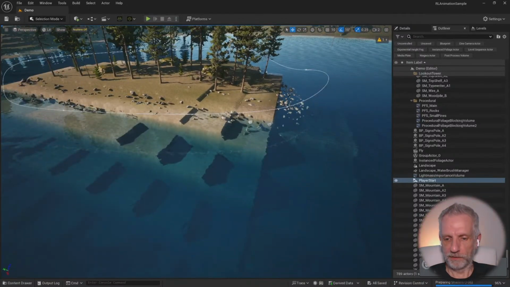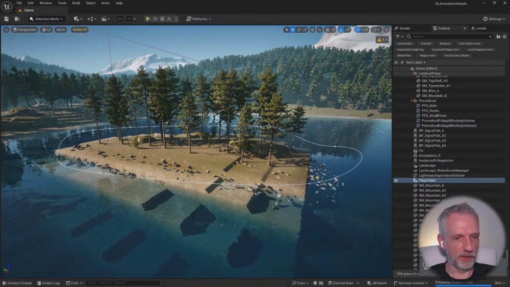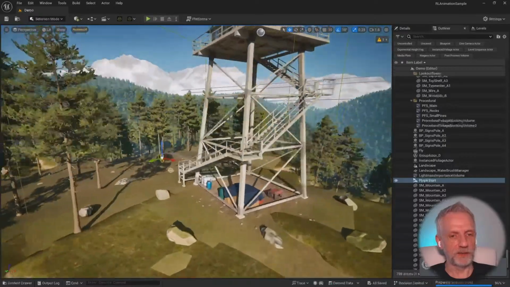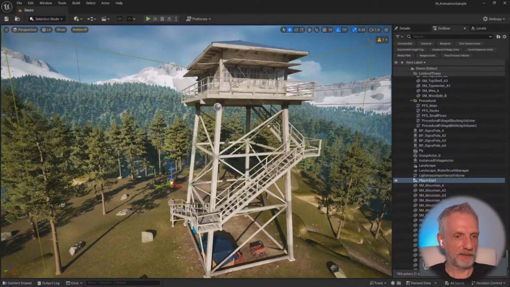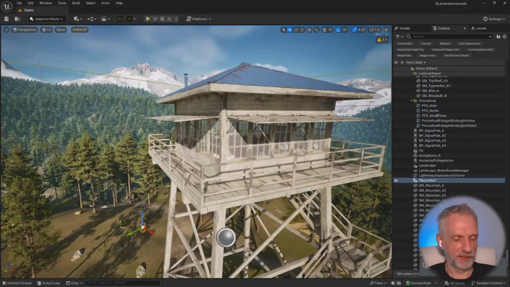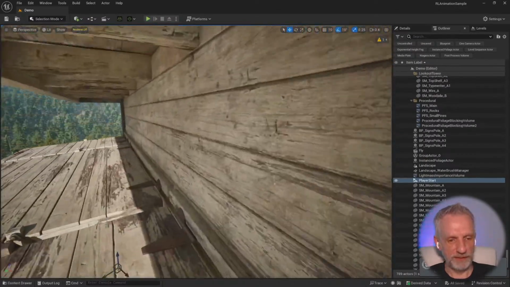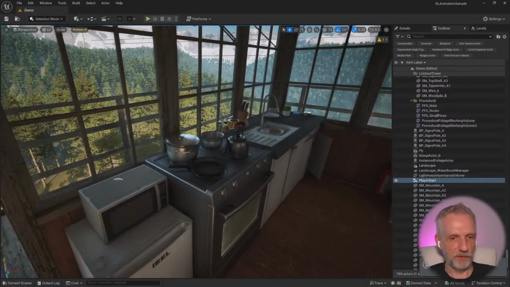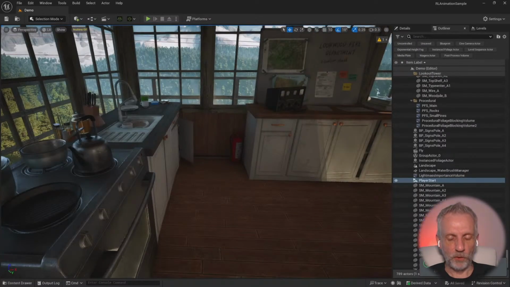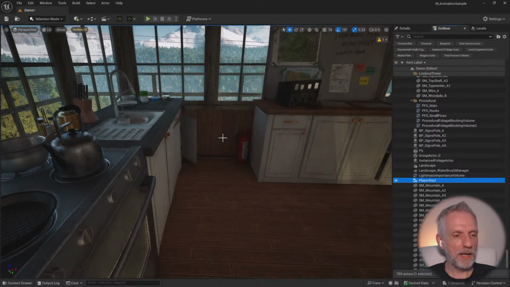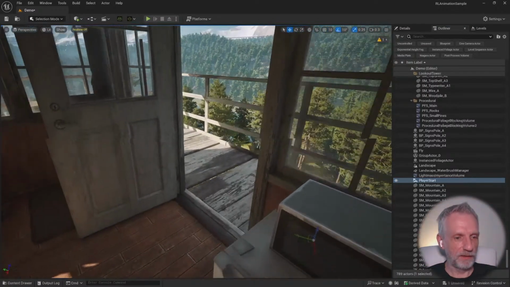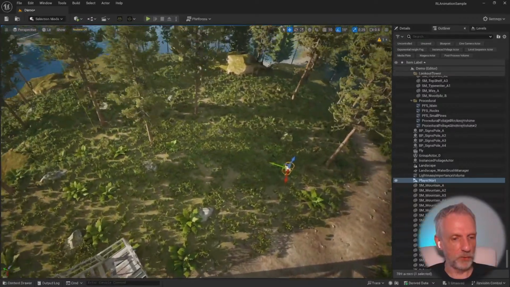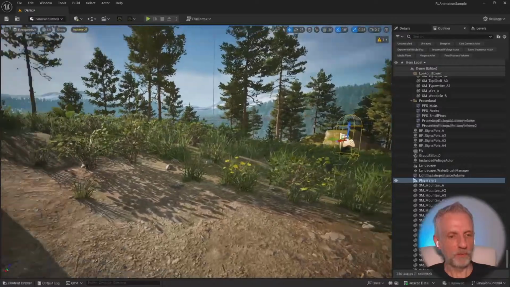Very cool. Yeah, so this is still working its way through it here, but it's huge. This is what I really appreciated about this asset. You say it's a lookout tower and you expect this, and I think it comes as a light version that just has the tower. But then you go onto the inside here and it's highly detailed with all kinds of things in here. So that's very cool already. But then not only that, you go on the outside and you've got this massive landscape around it. So it's already more or less a game. You could literally make this a Firewatch 2 if you wanted, with foliage.